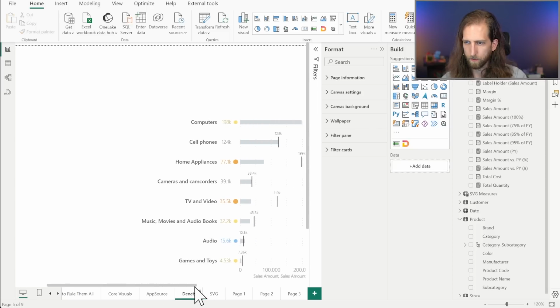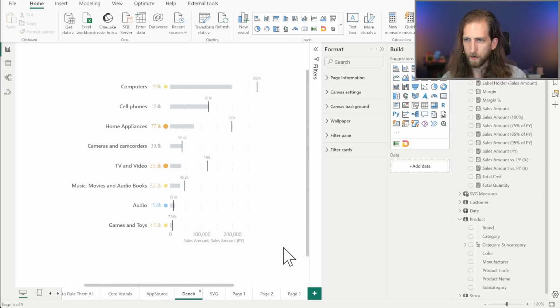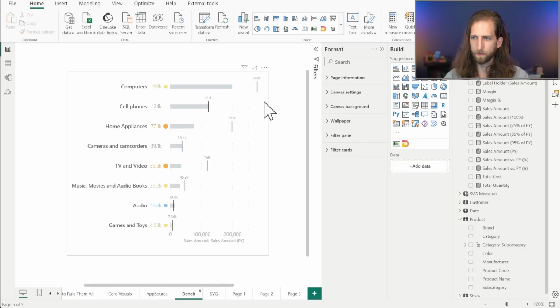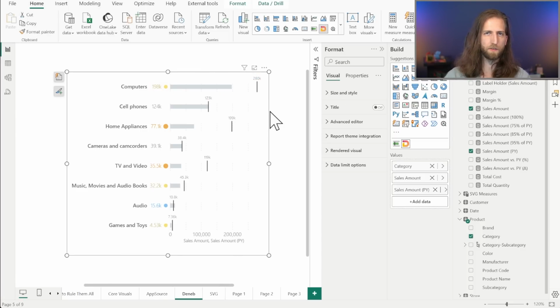For example, if I go here, we can see that this is a visual that I've created in Deneb that has a lot of additional options that I've added myself. For example, we have the data labels, these action dots to indicate things that are really performing well or poorly, and we even have a label above our target line. Deneb doesn't come with this visual out of the box, but we could add it from templates, for example, from the community or starting from the Vega or Vega Lite documentation.